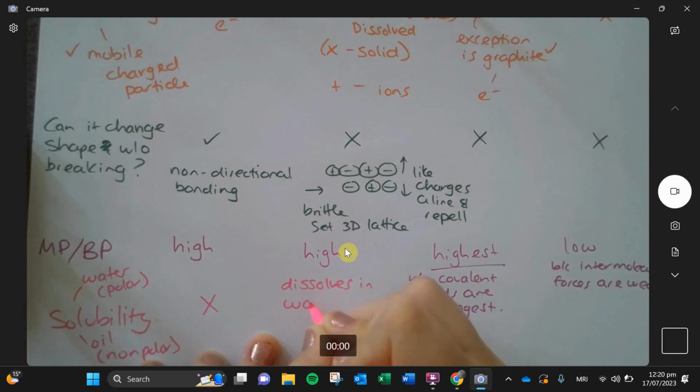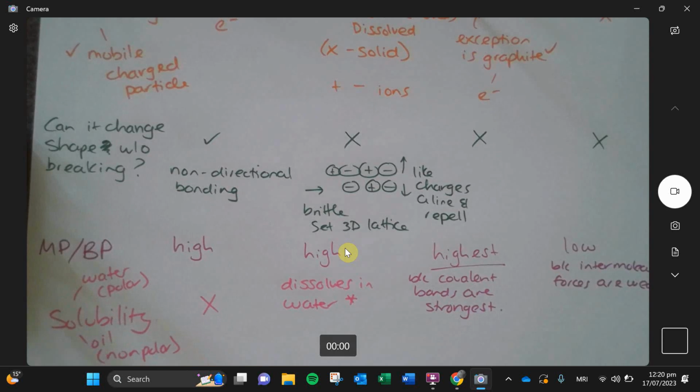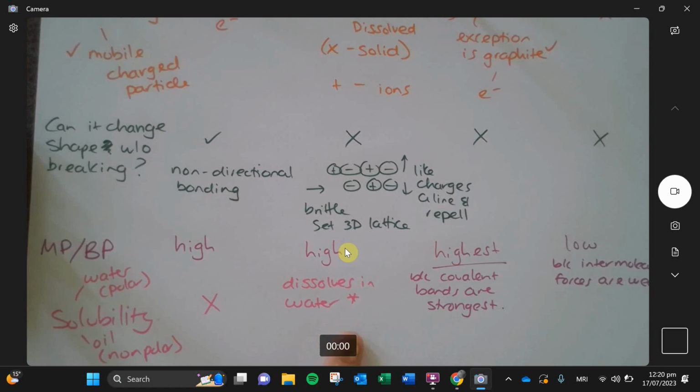in water. Now I'm putting a little asterisk here because if you guys remember when we did the ion identification, how some of those ionic compounds made precipitates. It has to do with the attraction to itself versus the attraction to water. So not all of the ions will dissolve in water. So I'll put a little asterisk there. We'll cover that later.